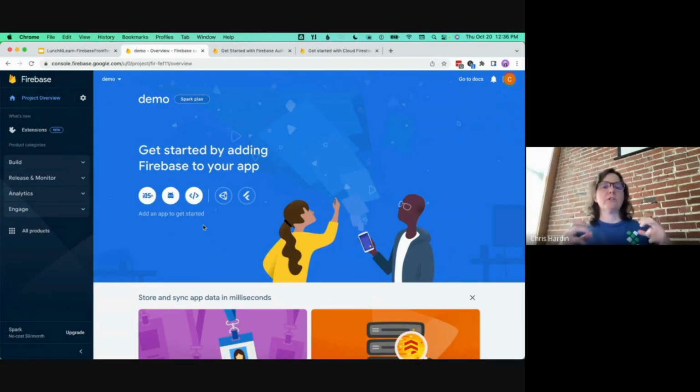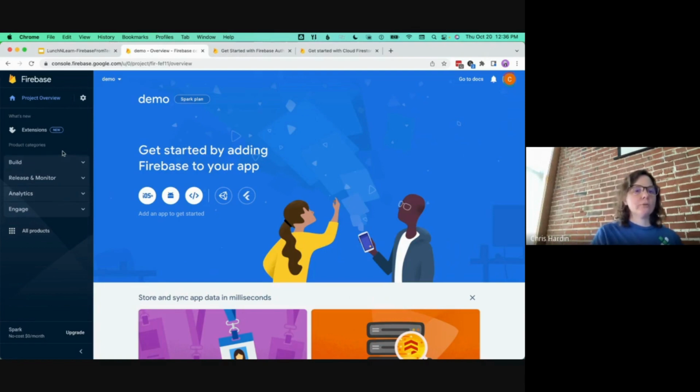So you're going to actually register one or more apps with your project. And so that's what it's talking about up here. It's like, hey, let's get started. Do you have an Android app? Do you have an iOS app? Do you have a web app? Let's figure out how to add these to your project. And I'll do that in a minute. The other thing we need to do is actually add some products and services. So what do we want to use? We want to use authentication, and we want to use Firestore.